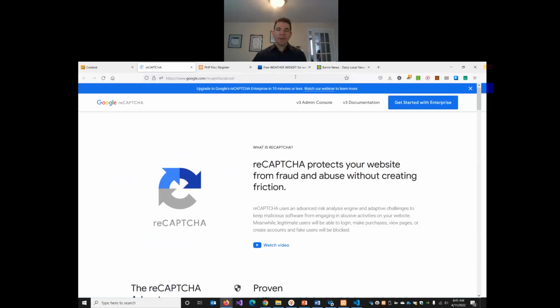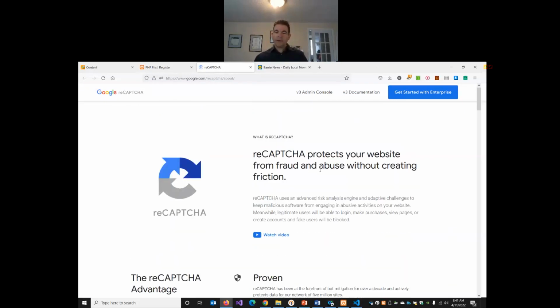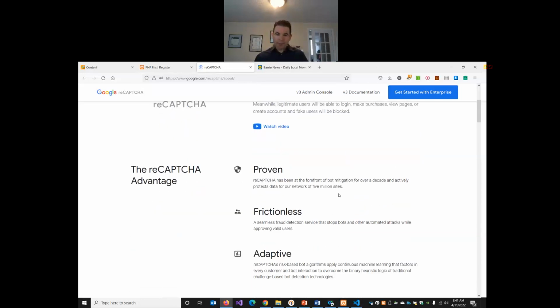reCAPTCHA has a bit of an interesting history. It protects our site from fraud and abuse. The old versions of reCAPTCHA used to be cumbersome, where you'd have to type text, and then it was identify pictures, which Google used for Google Street View and Google Maps, but it's become frictionless now.